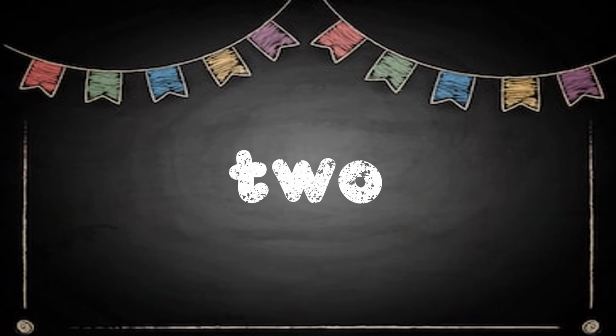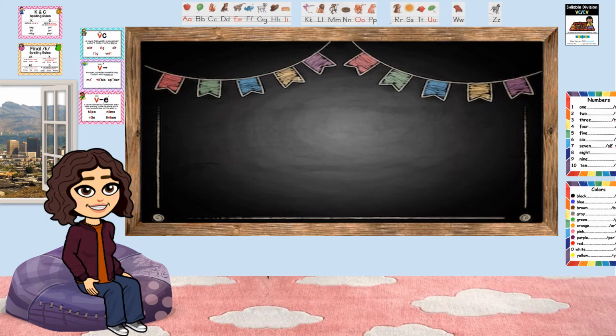Just like with our other sight words, this is a word that does not follow the rules. So we need to make sure we memorize it. And whenever we see it in our worksheets or in our books, we're going to circle it because it is a word that we know. Good job, boys and girls.